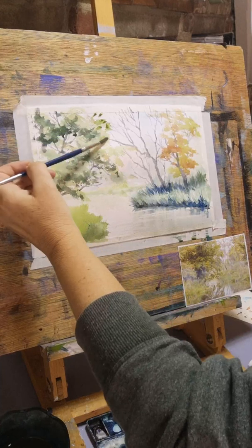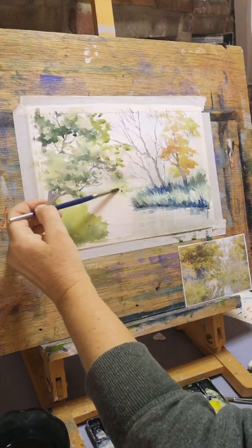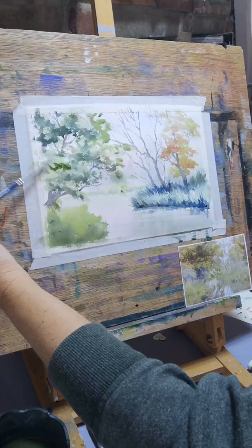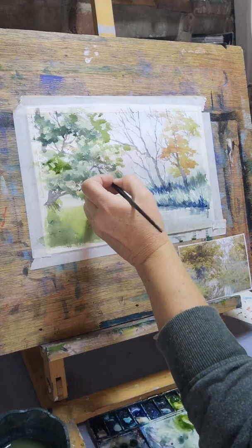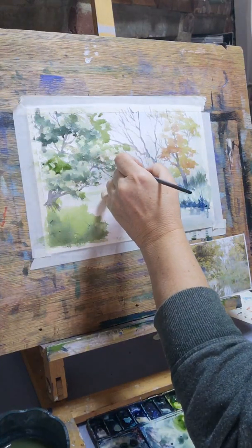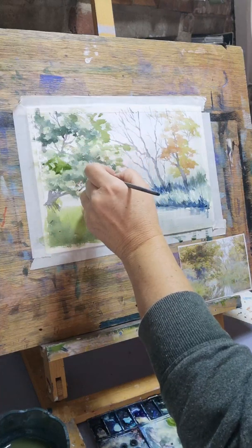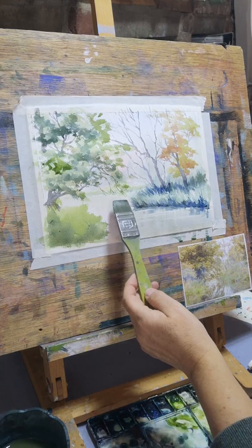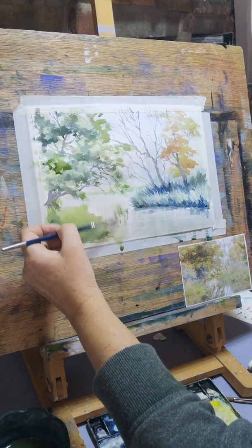Just going to top up some of these brighter colours as well now they've dried back. Again, still just using the side of the brush. Something I haven't done with my branches. There's a few branches that kind of come way down here, just breaking away from that tree and hanging over the water. Now what that does do, I need to put some water in here, because some of those leaf colours do need to be reflected in my water.